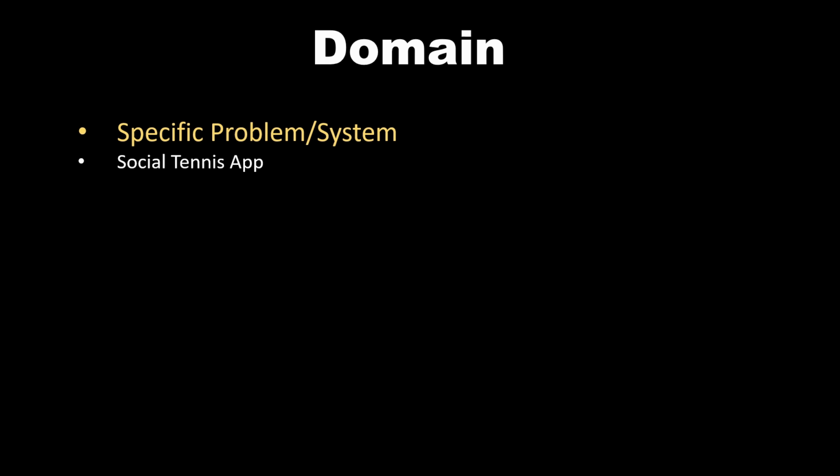So for example, a social tennis app where you might want to find mates against which to play over the weekend, or a cleaning service, a classifieds for advertising cleaning services. So each of these are specific problems or specific business requirements that need to be coded, maybe with specific terms.